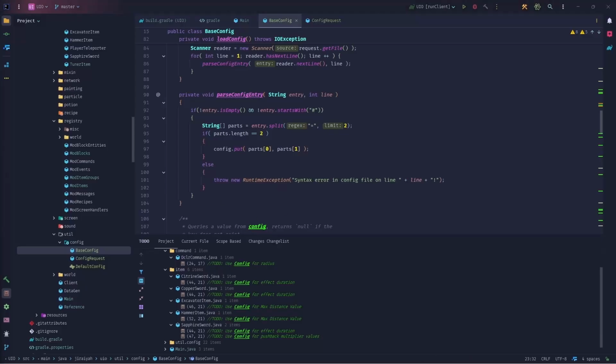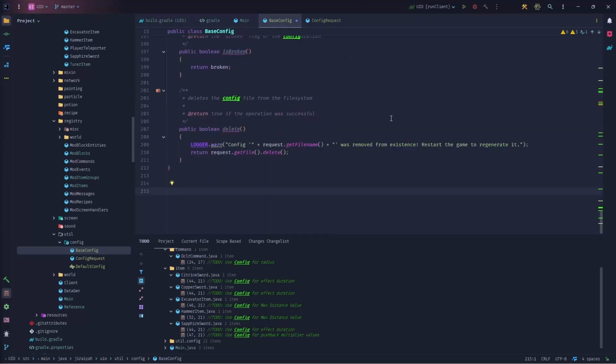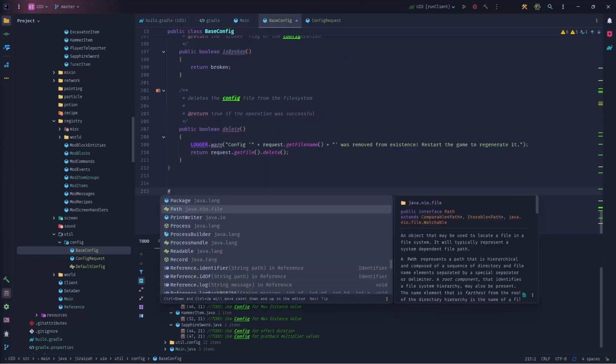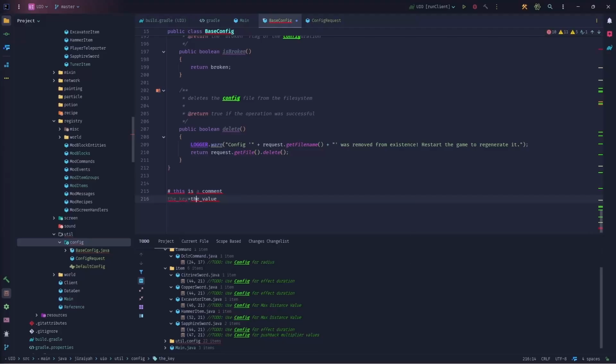Honestly, what he had done is not a big deal, but it's something that is nice to have. So I will comment this parse config, indicating that it was modified by Cop and Joe. This config system is designed in such a way that if I start a line with a hashtag, it will be a comment. Other than that, it will try to parse this. The key equals the value. There is no space here.